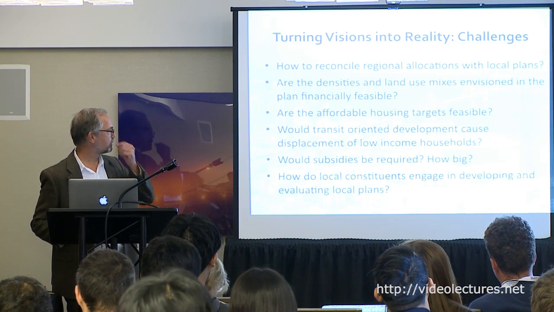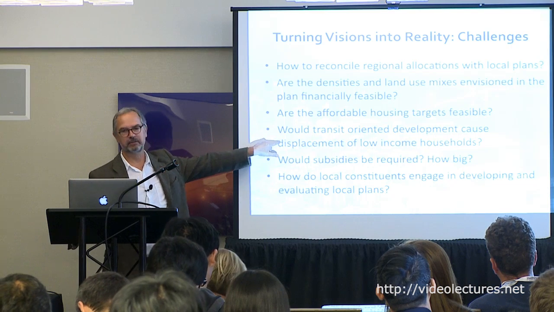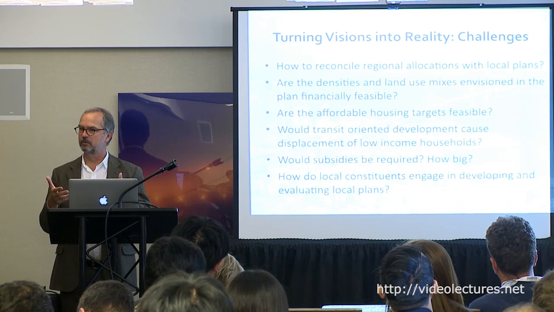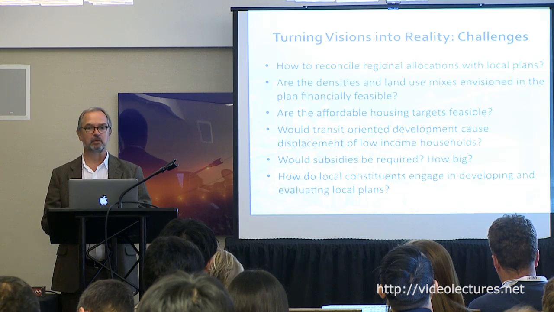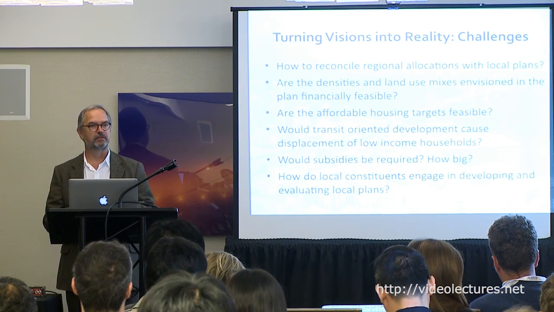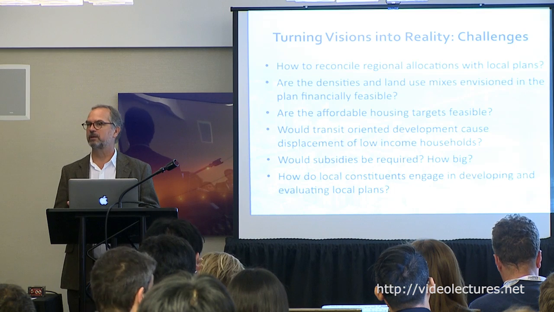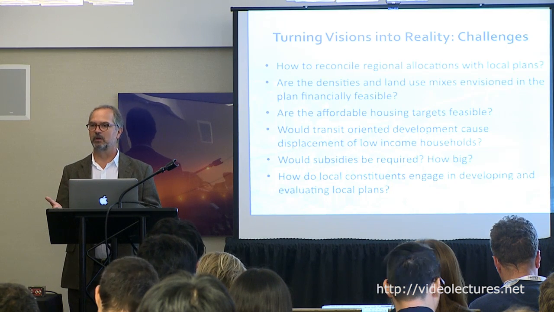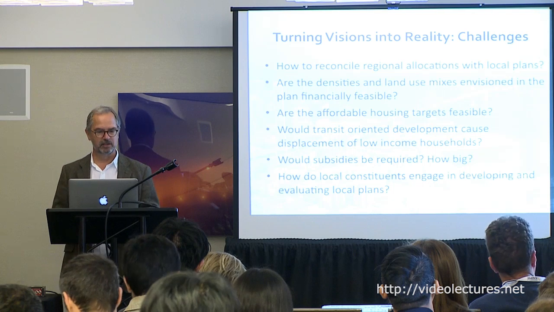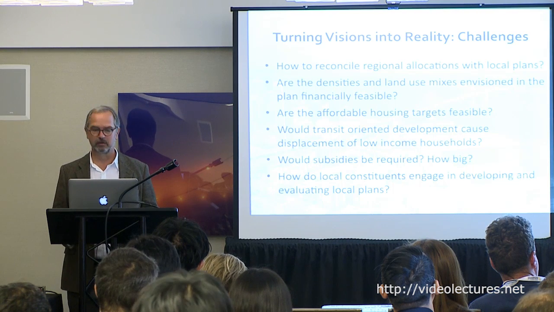So are the targets for affordable housing allocated to different parts of the region also feasible? There's increasing concern about this question right here. We're focusing all this development around transit and creating amenity value from that. People value that accessibility. They're willing to pay more for it. And so that's going to have upward pressure on rents and prices. Similarly, if cities upzone, they allow more density to be developed around transit, that gives a windfall to property owners that own the land, making development more expensive. So you're likely to see more condominiums, more offices, less mixed income housing emerge around these transit nodes, which may undermine some of the goals of the planning process.